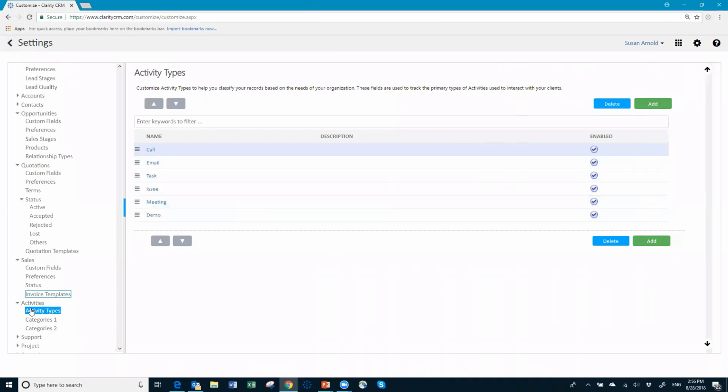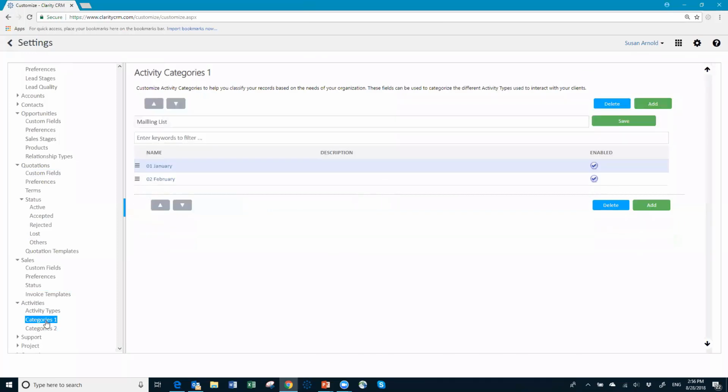And then in activities, I don't know if you've discovered this yet, there is one category in the activity record that you can't change and you can't remove right now, but you do have 2 additional custom categories that you could create.